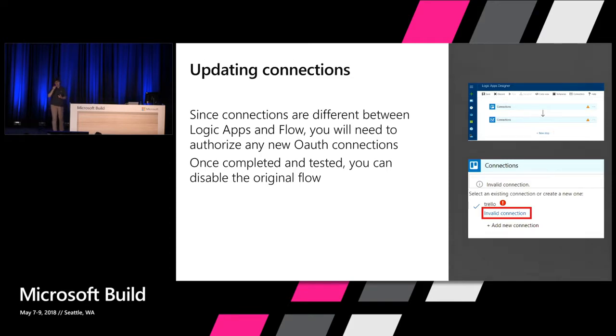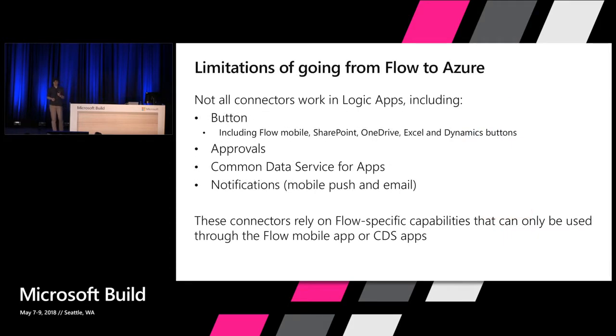Now, some other things to keep in mind is there are some limitations for going from Flow to Azure. For example, not all connectors are available inside logic apps. Specifically, the connectors that rely on the Flow mobile app are not available. So that Flow button, the Flow approvals, and the notifications are not available inside Azure Logic Apps today. So if you're building a process like the last one I showed you, you have to use Flow for that. But besides that, you can really bring any other capabilities over to Logic Apps that you want.